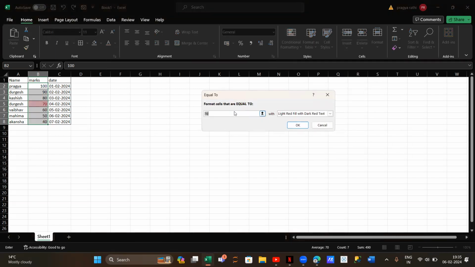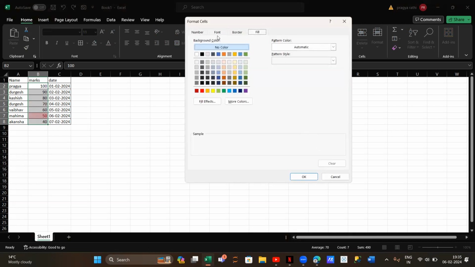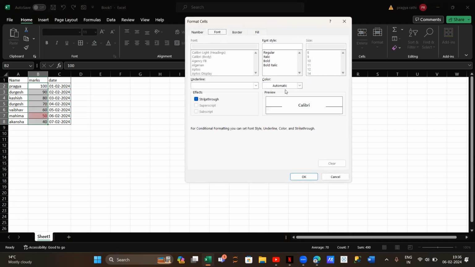If I want to color something that is equal to, let's say, 50. And I want to give it a color. I just want to change the font, want to change the color of the font. So we can do that also.